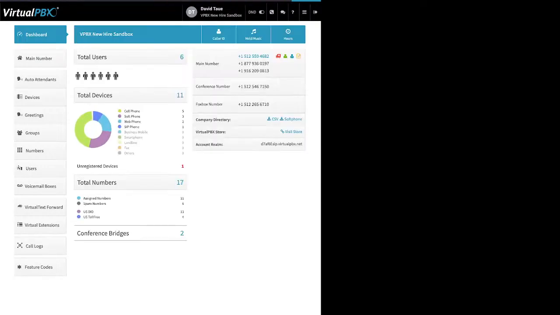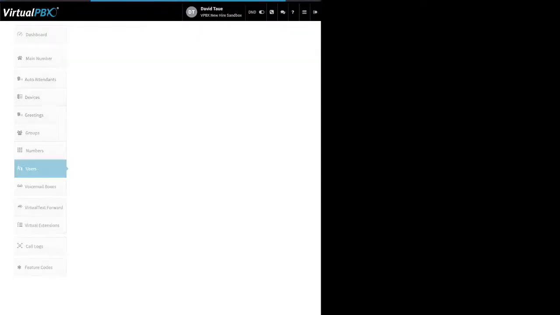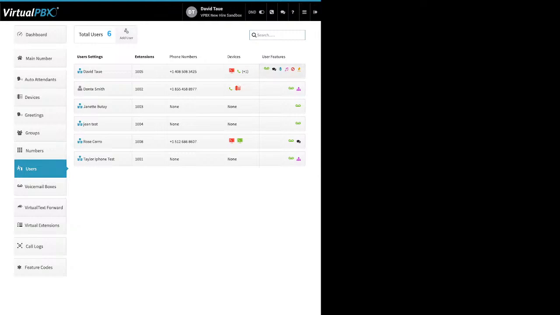The other way is to call in. So from my VoIP phone, I can dial *98, log into my voicemail box over the phone, listen to the messages, and delete them over the phone. Even from my cell phone, if I don't have a cell phone app, I could call into my main number, or any number that plays a main greeting first and has menu options. Because at that point, I can hit *97, and the system will ask me for the voicemail box number, and then ask me for the PIN number. At which point, I can then listen to messages over the phone that way and delete them if necessary.